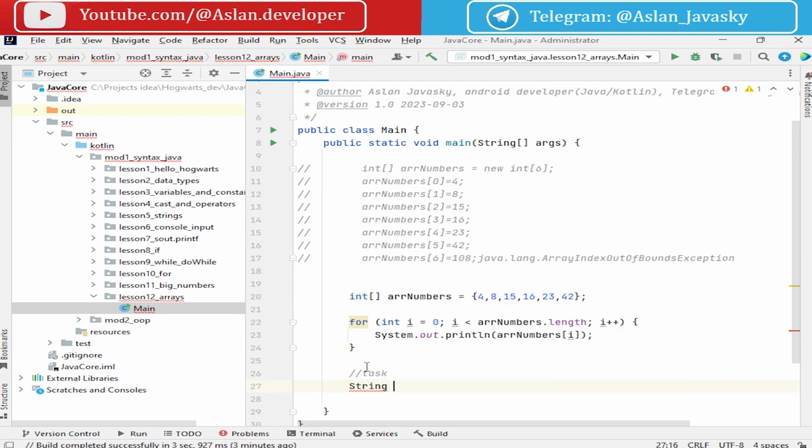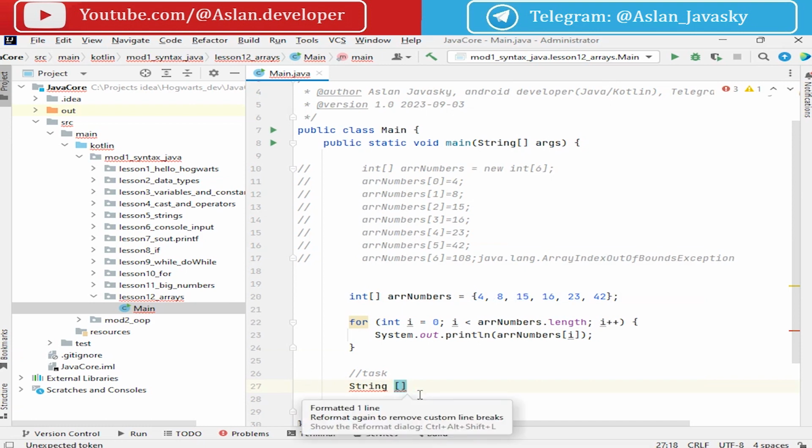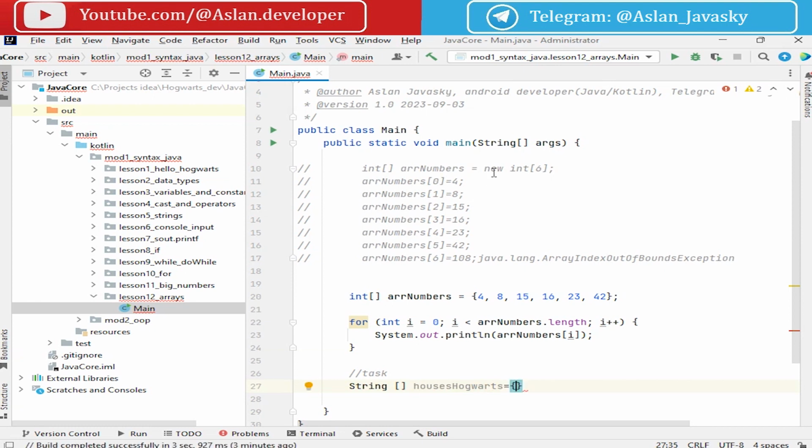String, and for specifying that this is an array we must write square brackets. Enter the name of the array, Hogwarts houses. Houses of Hogwarts. In the assignment statement, you can use the first way or the second way.